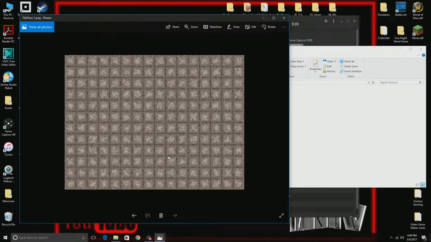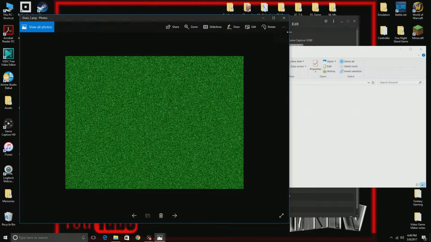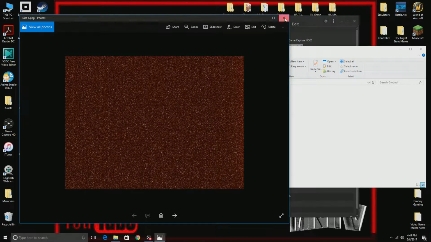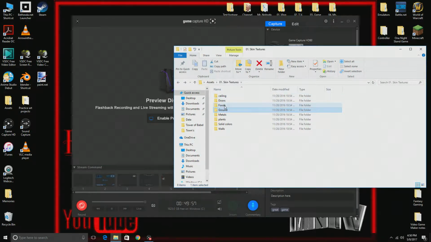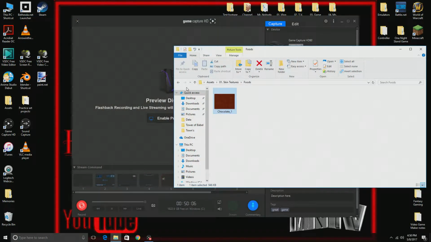Tile floor. Again, paint.net. Just my bad attempt at grass for a bright lawn and a bad attempt at dirt. So all again with paint.net. I'm just trying to show for those who can't afford a good paint service. Oh yeah, my idea of chocolate. It actually worked pretty good for the thing I was using it for.